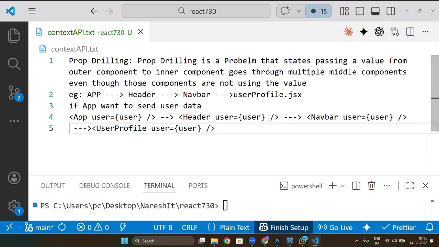The header and navbar are not using any value. Even though they are not using this user value, they are passing it.